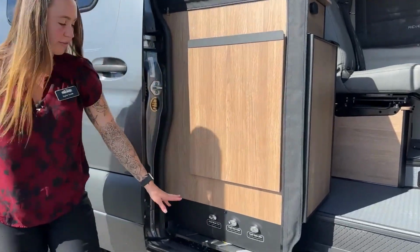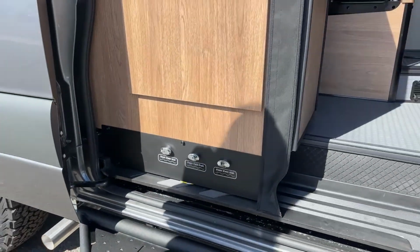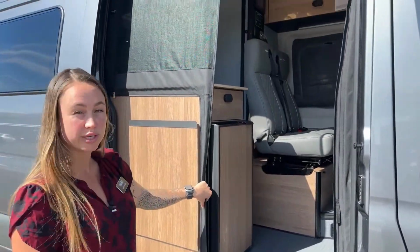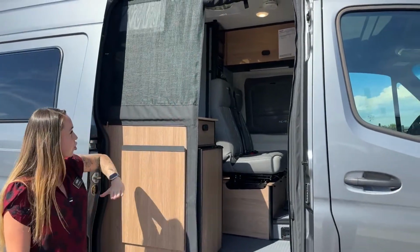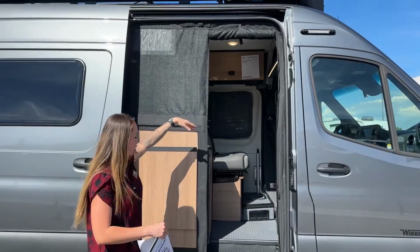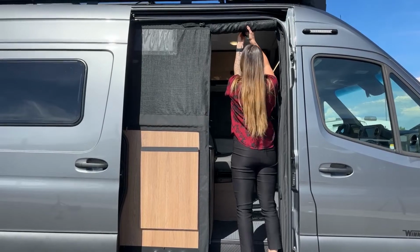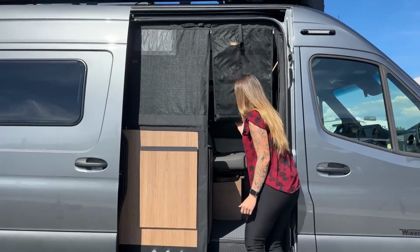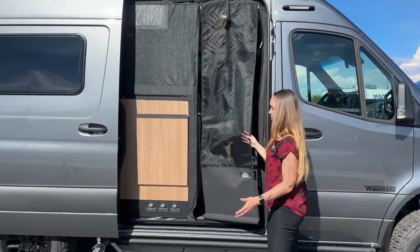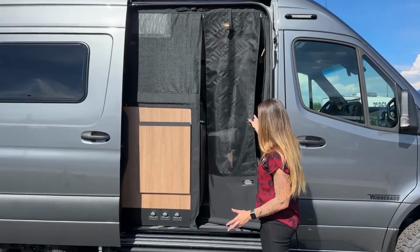Down here, we just have our freshwater inlets. So when you're summerizing and winterizing, you can go ahead and turn those valves there. And then another one of these screens. I forget what the actual screen's called, but it's kind of nice because you can roll up the whole entire thing just to kind of really bring the outdoors inside, or you can go ahead and unbuckle it here, let it roll down, and you can zip it up. That's kind of nice, especially right now. The sun's really beating on this side, so this nice little blackout screen will kind of help keep it a little bit cooler in there.